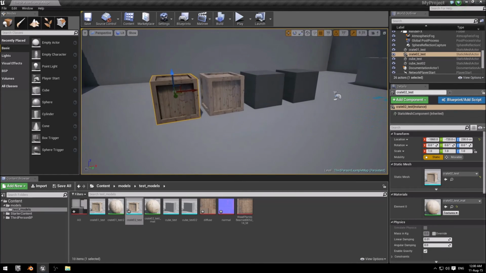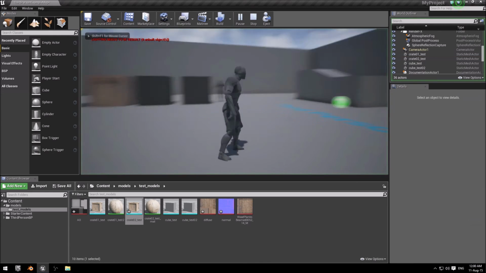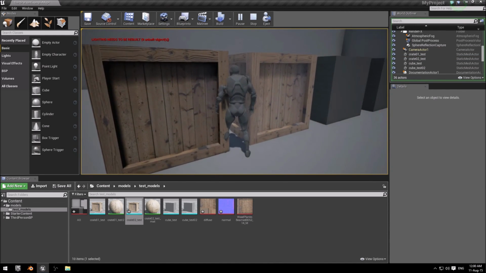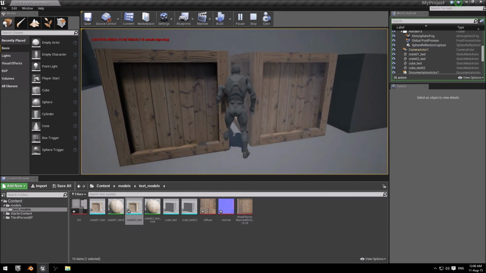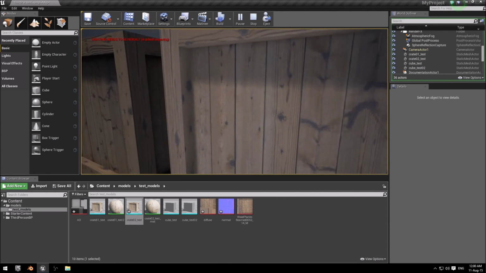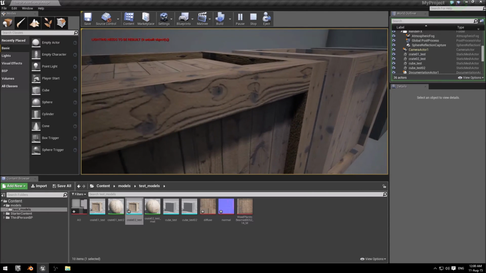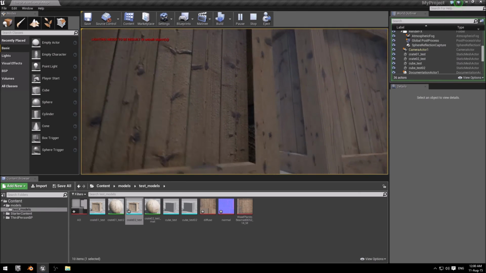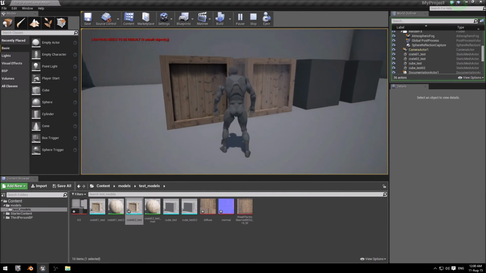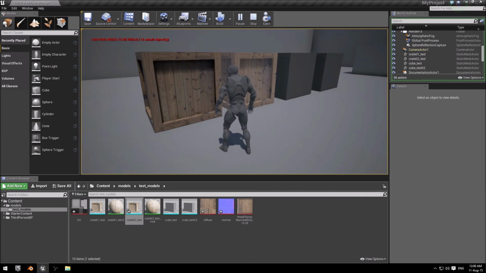I'm just going to click play. And there we go. The crate is set up. It looks a little bit better than the one next to it. This one is pretty flat shaded, very light in color. This one has got some depth, some detail, a little bit of shading on the sides, and the shadow just looks a little bit better falling down onto it. There we go. So that's how you get a basic normal map, ambient occlusion and a better texture setup for Unreal Engine 4.